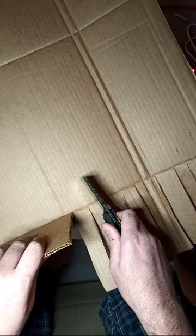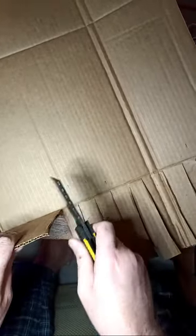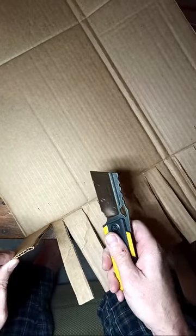Raindrop carbon fiber. I'm gonna have to look up raindrop carbon fiber. That is interesting, but only because I have made myself some raindrop Damascus. The billet didn't work out, but I made it.